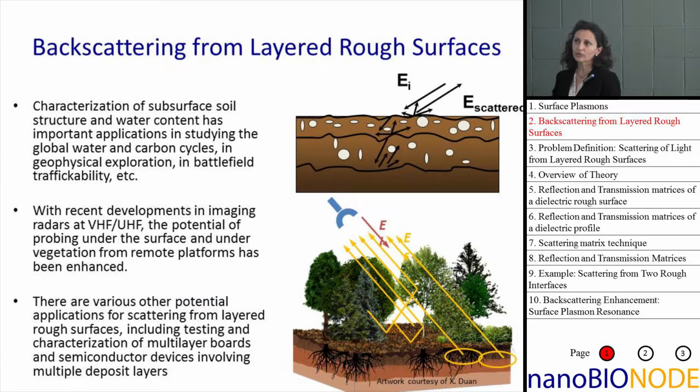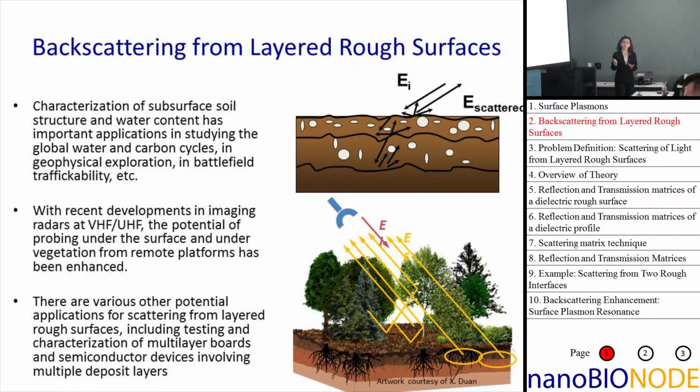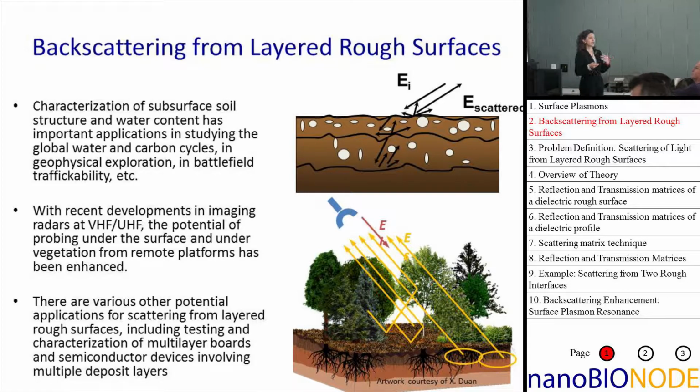I work quite a bit in my recent research with remote sensing of the Earth, of the terrestrial environment. The reason is that characterization of subsurface soil structure and water content is very important in many applications, such as the global water cycle, the carbon cycle you've all heard about, and climate change. So people want to know how the water cycle is changing.